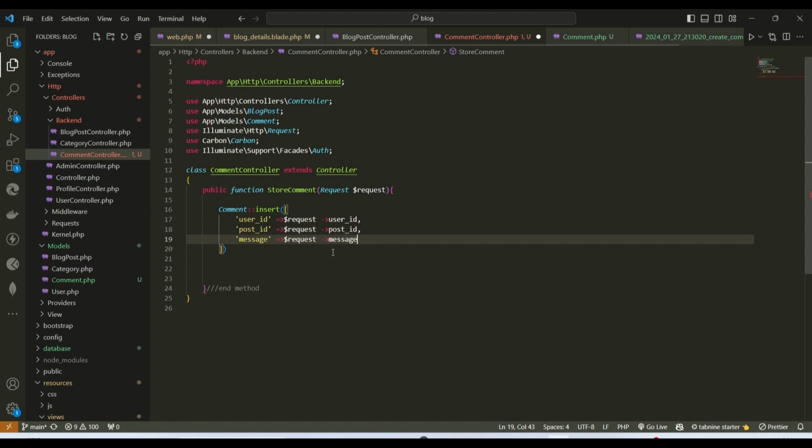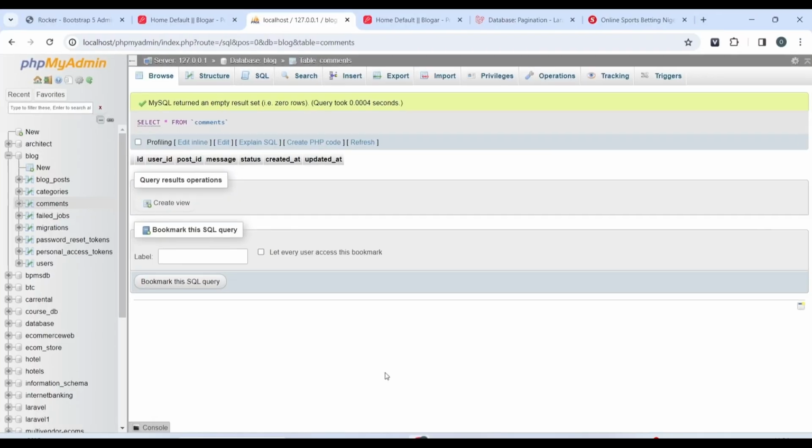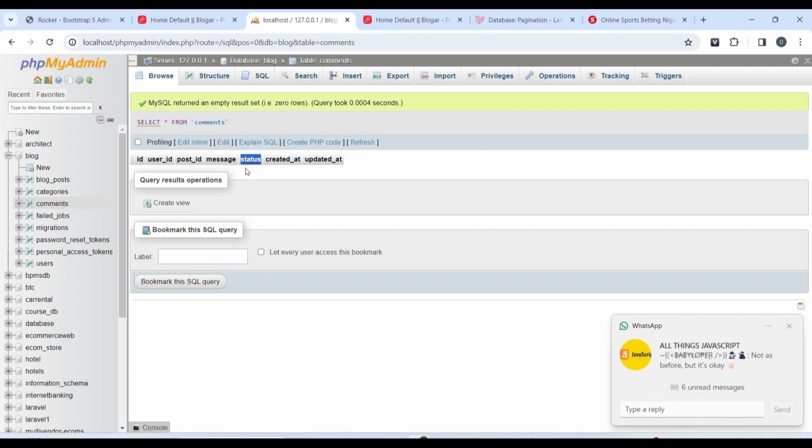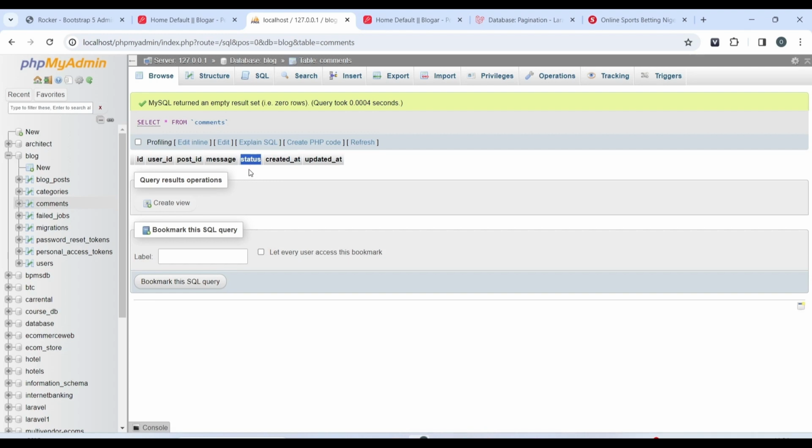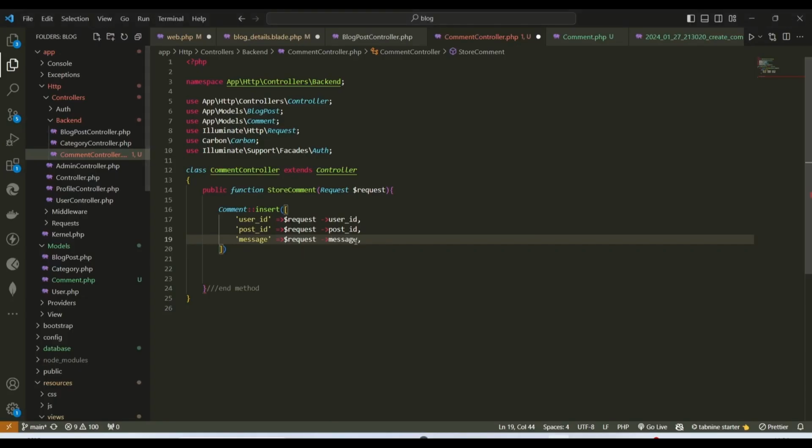Now for our store, we don't actually need to insert any status, because once you make a comment it gives you a default zero value. But when the admin approves it, it turns the value to 1. You don't actually have to insert anything there.